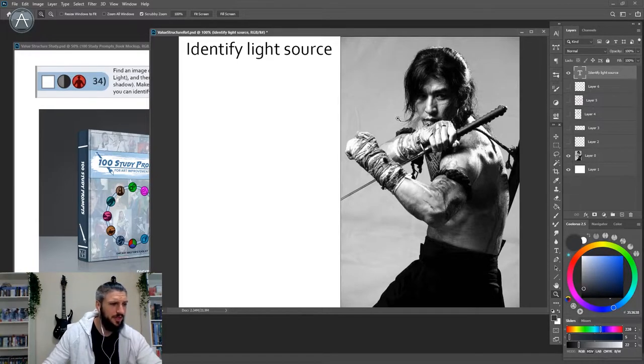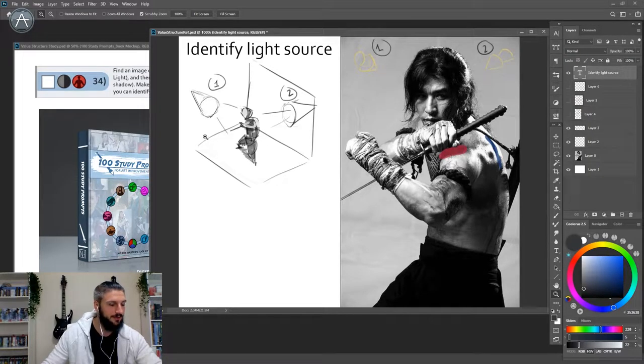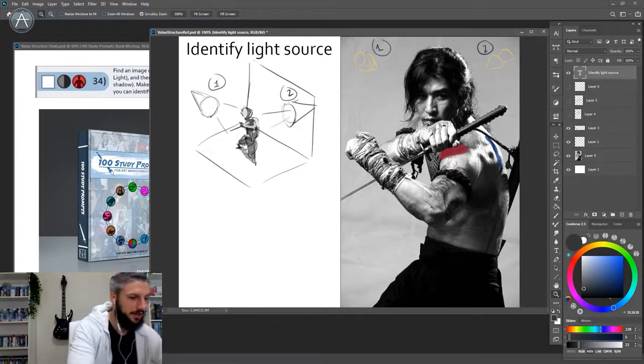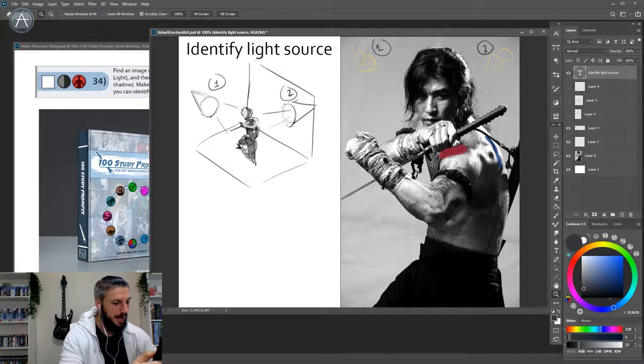So I thought this was a really good reference to do because it's pretty easy to understand what the lighting scheme is. I set up a little lighting scenario. I did this little tiny thumbnail sketch just to give myself an idea of how the lighting is probably set up. Obviously I didn't photograph this image, but we can infer based on how the cast shadows are laying how the lighting is approached. And actually this is another cast shadow. So we're seeing a cast shadow coming from the right and a cast shadow coming from the left, which tells me that there are two different light sources, and I imagine it's a studio lighting scenario like this.